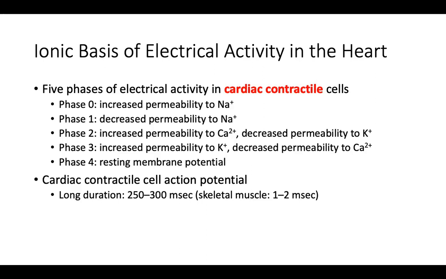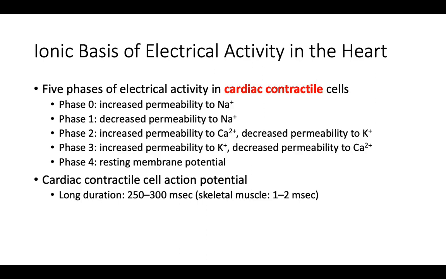It's the stalling phase, allowing time for the cell to linger in its depolarized state so calcium can enter. Phase 3, we then have a flip-flopping of the orientation of those two channels. So now potassium channels open, membrane permeability to potassium increases, and calcium channels close, membrane permeability to calcium decreases. So we kind of flip-flop the events of phase 2. And so now we can stop the calcium from coming in, and we can allow for potassium to leave and allow for that cell to repolarize and go all the way back down to phase 4, which is resting membrane potential.